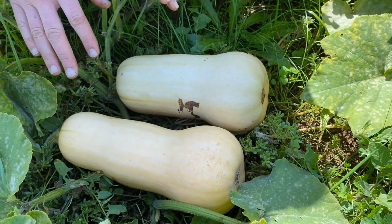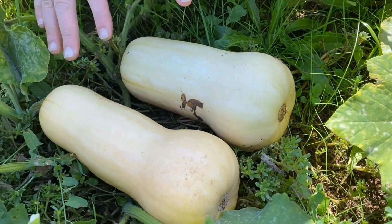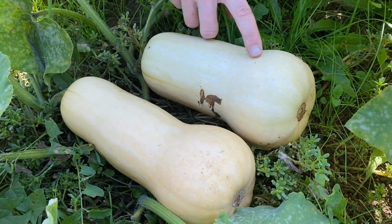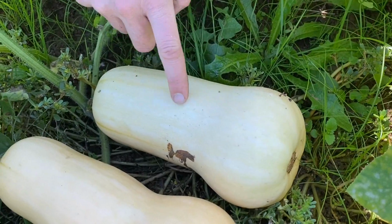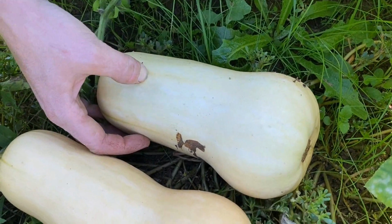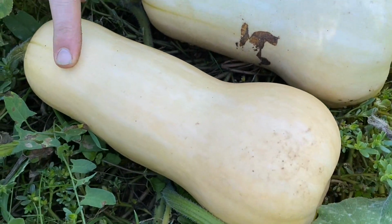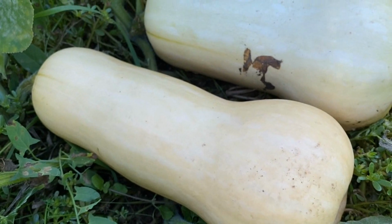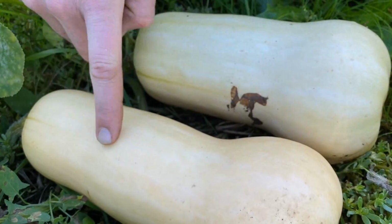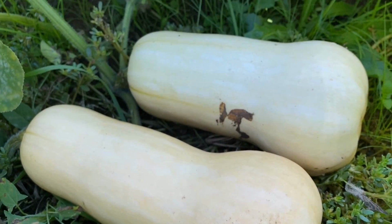So here's a good example of butternuts that are in various stages of ripeness. Neither of them are quite ready yet, but this one is a little bit farther behind. It's got a little more green to it, and you can see the speckling pattern, and the rind is still a little soft. This one's a little farther along, and they're from the same plant. But you can see how the pattern is starting to disappear, and it's starting to get a little bit more uniformly buff colored.